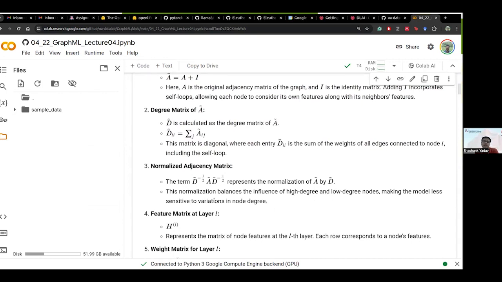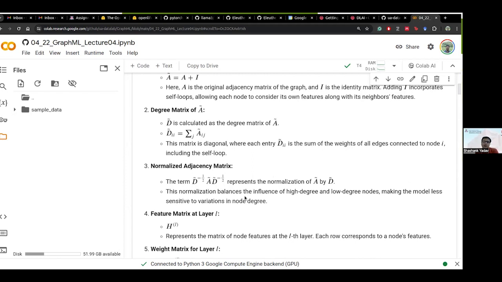So when we do not have this kind of normalization, the model is sensitive to the node degree of the graph. But since we are now normalizing the node features by their degrees, we are saying that although there could be high degree or low degree nodes in the graph, the model should give equal importance to nodes irrespective of whether they have high degree or low degree.